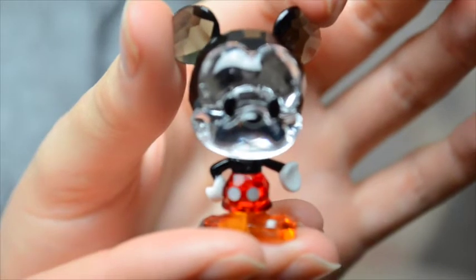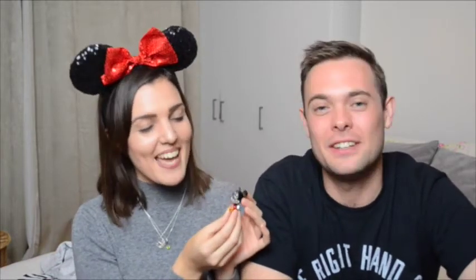The last item is a Swarovski crystal Mickey Mouse figurine. In Disneyland Paris there's a shop — opposite the castle — that has so many of them, including huge ones like a castle that cost an insane amount. I love this one because Martin bought it for me back when he worked on the cruise ship, before we ever started holidaying together in Disney — so he knew I loved Disney from a very early stage.